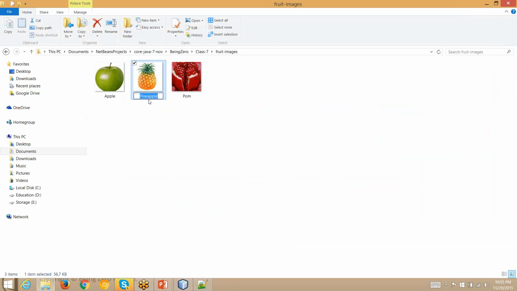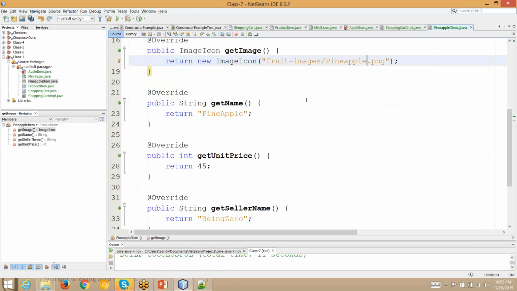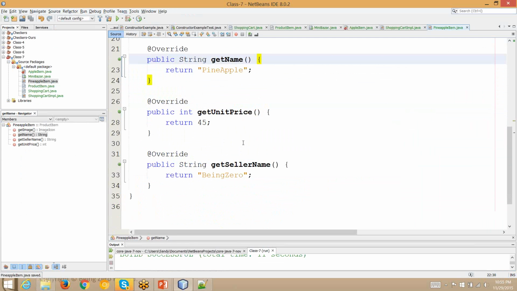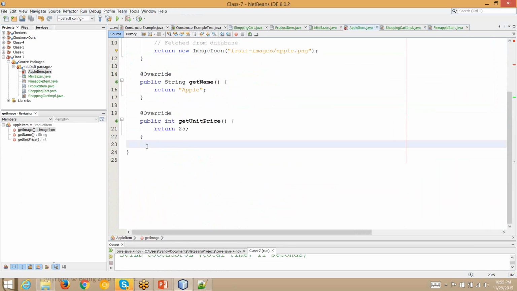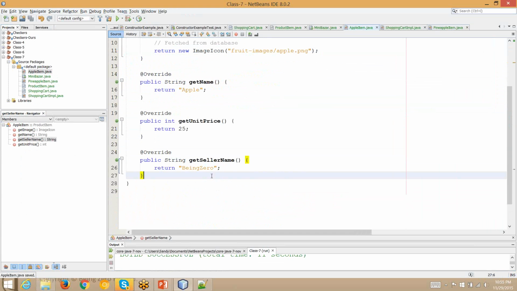Okay, this is pineapple complete, so we have to put that path. So what we are saying is the get seller name is being 0 here, and in apple item also this function should be implemented, and here also it will be being 0.